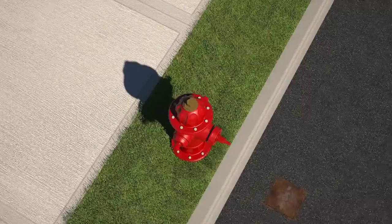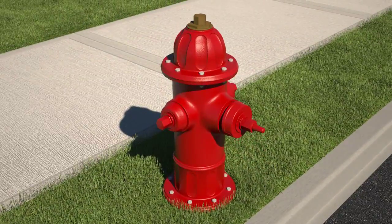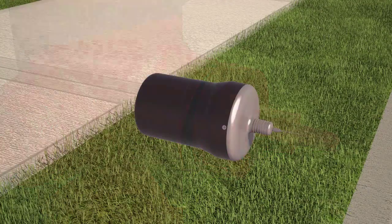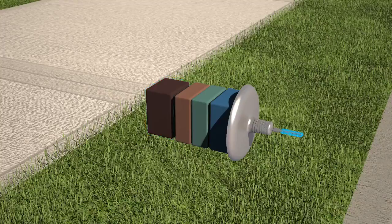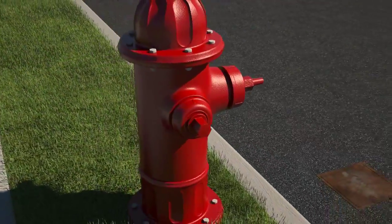At the heart of the platform is an intelligent node. The node is embedded into a standard fire hydrant cap and is pre-assembled and factory tested. A node consists of an acoustic sensor, analysis software, network hardware, batteries, and an antenna. Nodes can be configured to fit a wide variety of fire hydrant models.